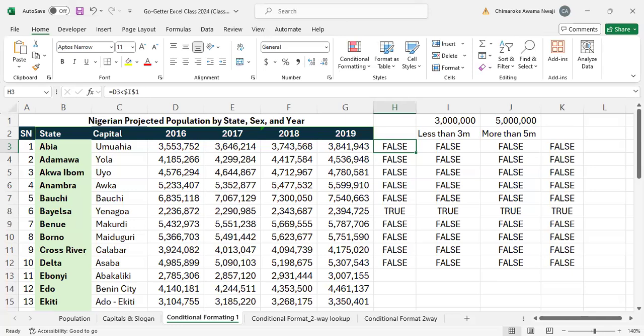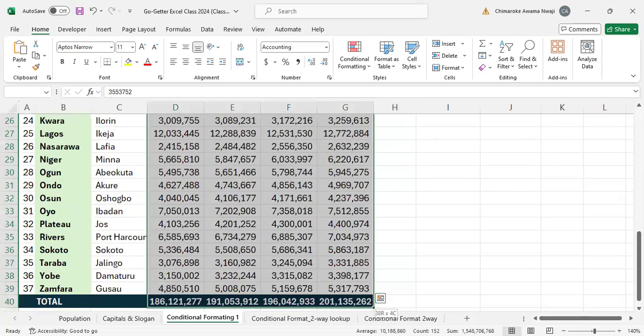And so, how do we do this? We'll come back again. Let's highlight these cells up to here. I must say that my mouse is not working. I'm trying to navigate with the keyboard. The mouse has also refused to charge. My keyboard is frozen here.